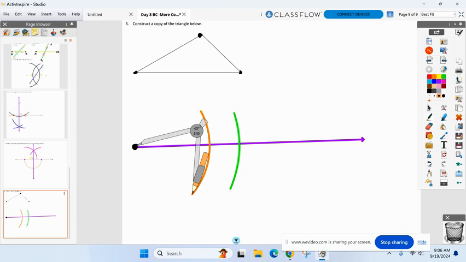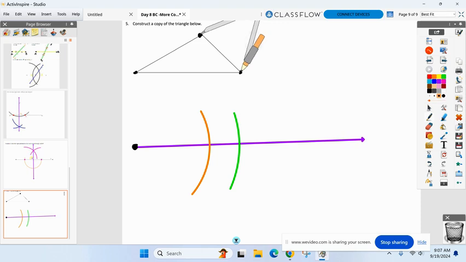So it hasn't been too bad so far, right? Copy 2 sides onto the ray and make sure you keep track of which one's the first arc and which one's the second. All right, you ready for the finale here to make it into a triangle? You've got one more side left. Open your compass up to that length. Whatever the third side is, open it up.